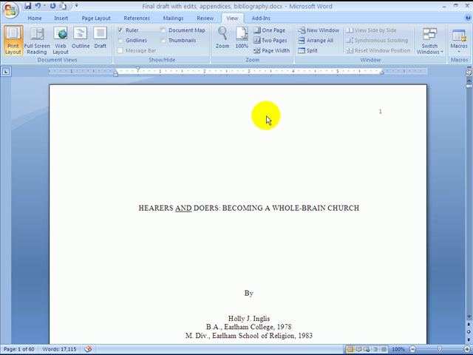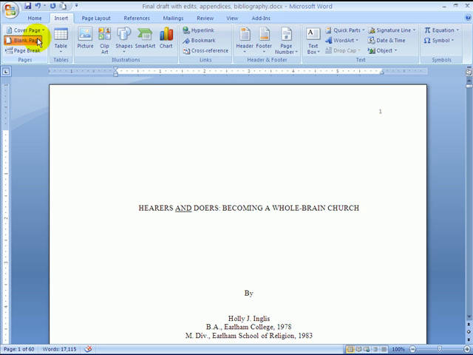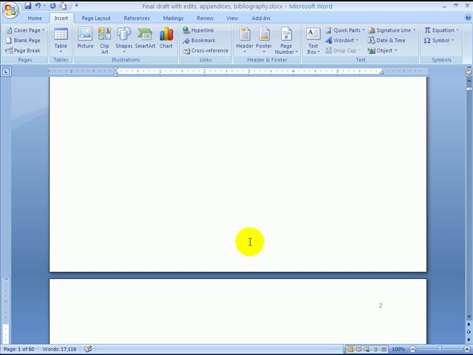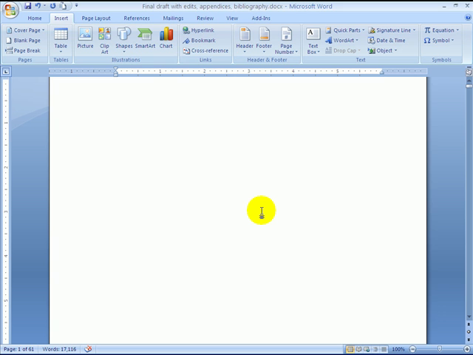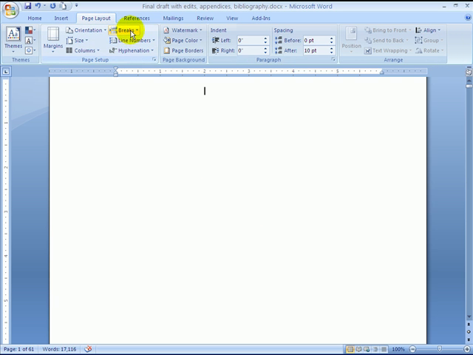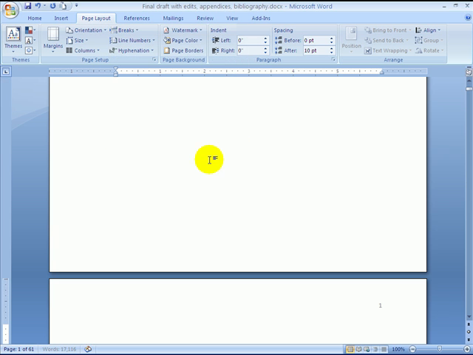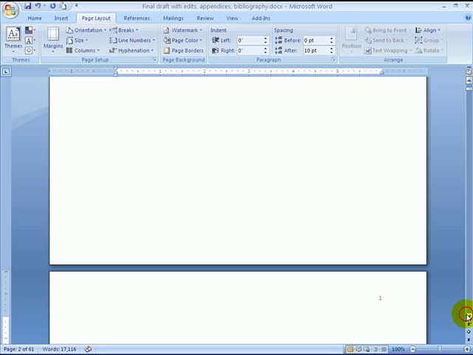Now, the next thing that I need here is a blank page in front of my title page. So I put my cursor at the highest point at that page and simply insert a blank page there. Now, one of the things that I need for that blank page is its pagination to be different than the other front matter pages. So I'm going to insert again a section break, and again I'm going to initiate that section break between that first page and the next page.